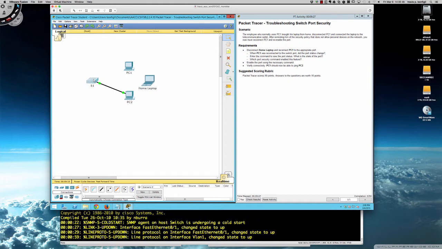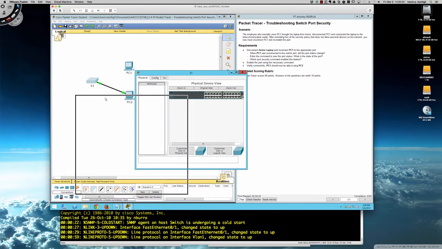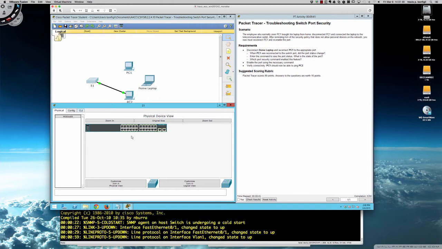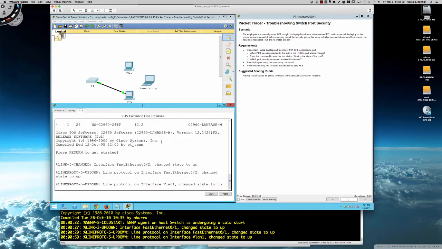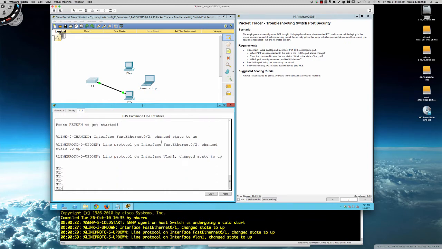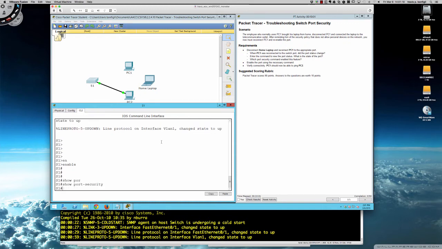We're going to connect back up to switch 1 here, and I'm going to pull the command line interface for switch 1 up, because we're going to take a look at a series of commands that are going to give us some insight into any type of security violations that we might have. I'm in user exec mode, as evidenced by the greater than sign after the host name. Now I'm going to say enable, and that's going to put me in privileged exec mode. From privileged exec mode, I'm going to type the show port-security command.